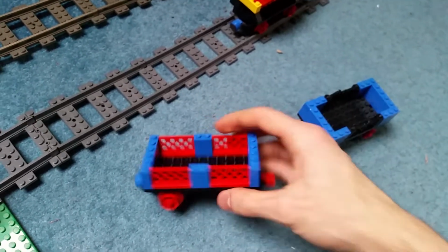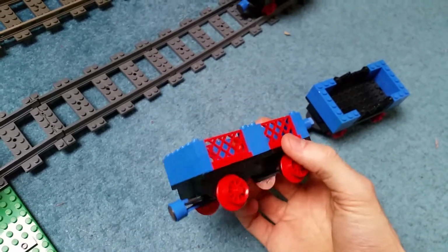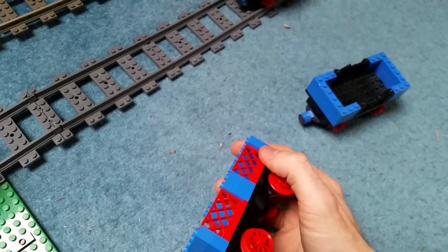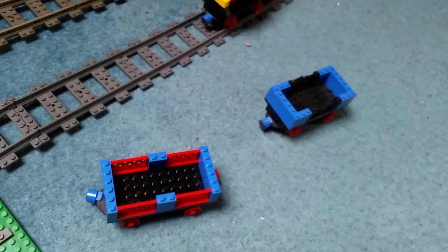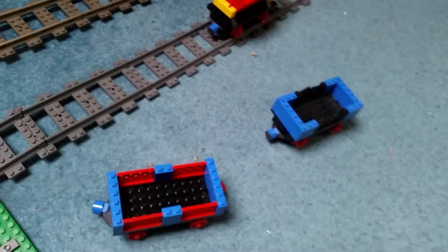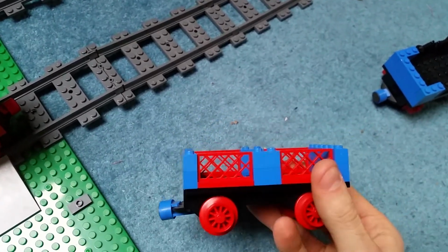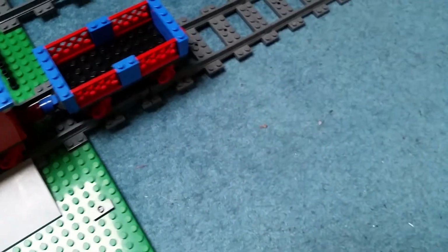This one is very similar, but it has red gates but no doors at all, which is a bit odd because, you know, how they're going to get in and out. But at the same time, things were not that complicated. When you look at things like airplanes and vehicles in particular, there were no doors, it was all just brick built. Yeah, I'm not too fussed about this though. I mean, this does look really cool. This looks like the sort of thing that Stephenson's rocket would have pulled. Very nice indeed. Let's move that one out of the way.